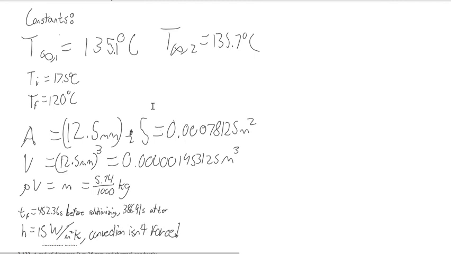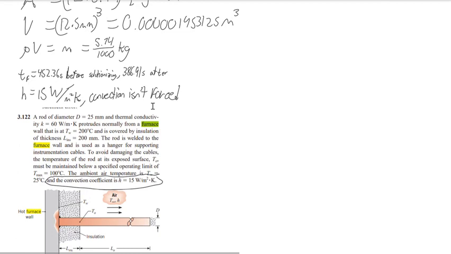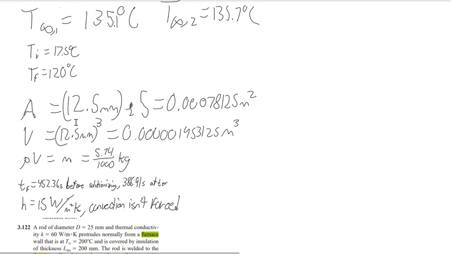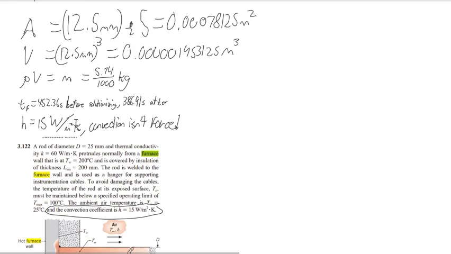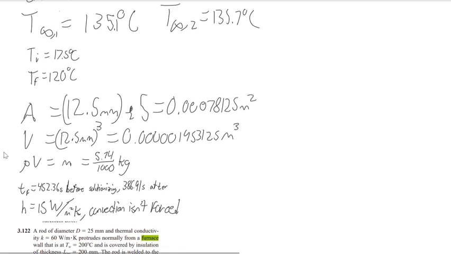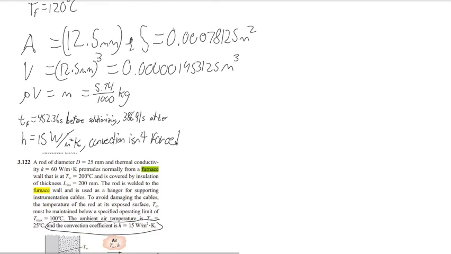And from here, it's plugging in the different constants that I have. And for the convection heat transfer coefficient, I looked through the textbook. It seemed like the best value to use was h equals about 15 watts per meter squared Kelvin. As I'll get to in a little bit, that's probably not right, but that's the value that the textbook seemed to be using for the type of setup that I have with the furnace and not forced convection. And yeah, from here, another important thing, rho times V is just going to be m, which is 5.74 over 1,000 kilograms. And these are the two times that I got, 452 seconds, so 7.5 minutes, and about 6.5 minutes.